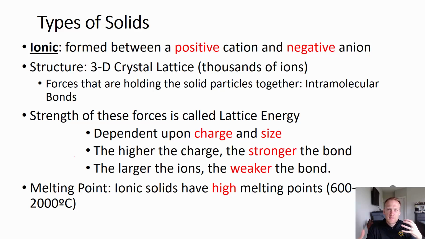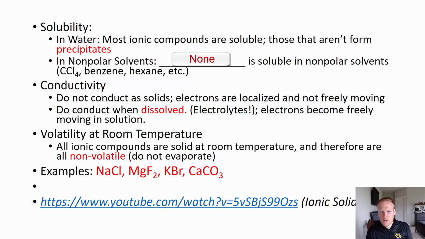Why is that? It's because if ions are small, that means they're pulling in with great force, okay? And they're making that ion tighter because of the inward attraction from the nucleus, right? So smaller ions make stronger ionic bonds. Ionic solids typically have really high melting points because they are strong bonds, anywhere from 600 to 2000 degrees Celsius. You can think of sugar and salt. Sugar is bonded covalently. Salt is an ionic bond.